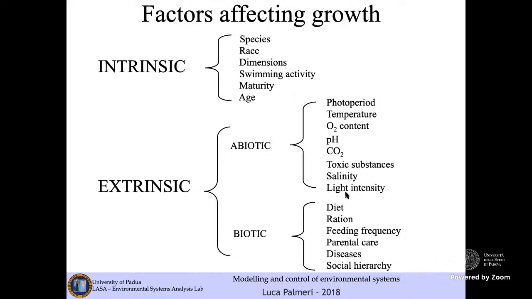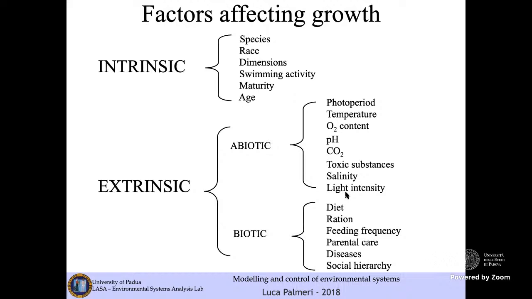For the abiotic factors, we may consider the photoperiod, for example, presence of light. You may recall that we are talking about the second trophic level, the trophic level that fits directly on primary production, and you may recall that primary production depends dramatically on the presence of sunlight, so the photoperiod is an important characteristic for describing primary production. Of course, temperature, as we will see in the following lectures, is an important parameter.